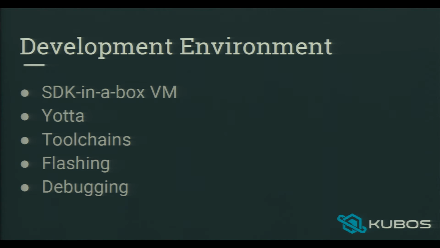So what Yada does is it lets us split up our source into different modules, and then for each module we can attach some metadata in the form of JSON config files. And Yada will read in these config files and kind of determine, all right, what hardware are you building for? What OS are you building against? And it will then generate the appropriate CMake files to pull in the source for that, which then will generate the appropriate make files to actually do the compilation.